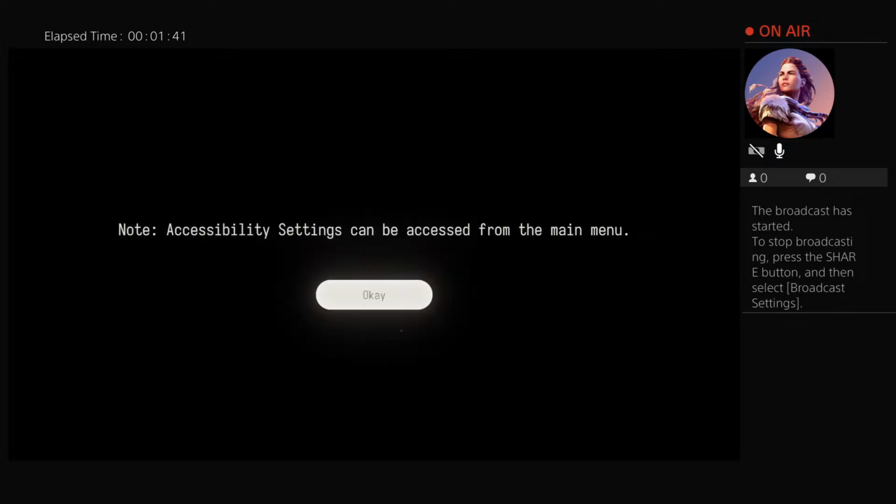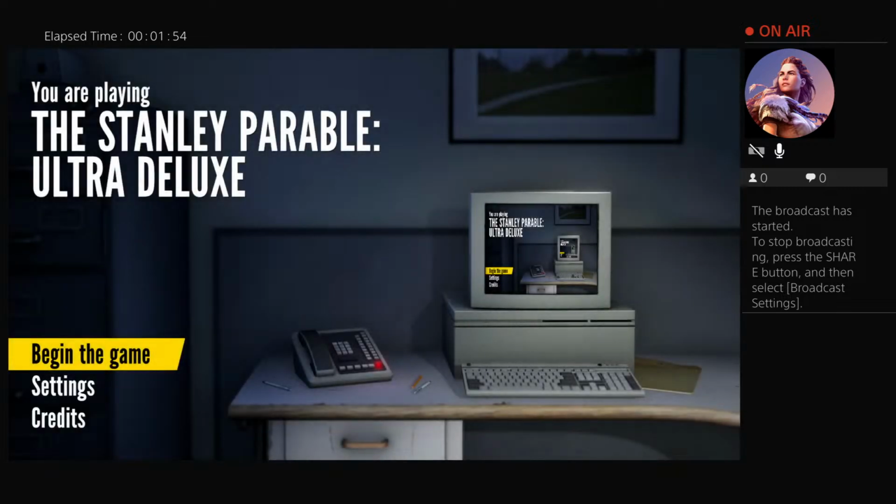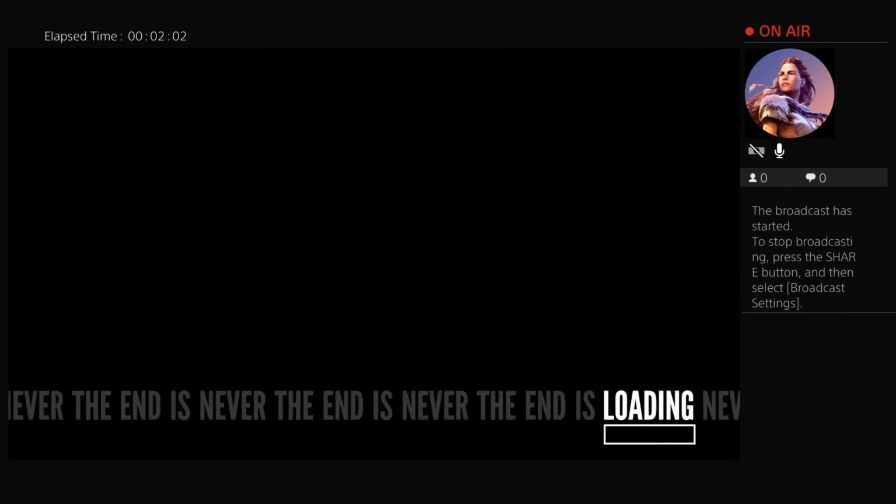Here we go. No accessibility settings can be accessed from the main menu. Something you really need to know about this. The game basically tells you what to do as you go along. Why is that? Begin the game. Hey! Begin the game. Oh my, it's like an infinite loop. So as soon as Seth makes a choice, it switches over to me, and then it switches back. Wait, we can't see the rest of the screen. No, that's the screen. It's just showing us this as well. Okay, here we go.